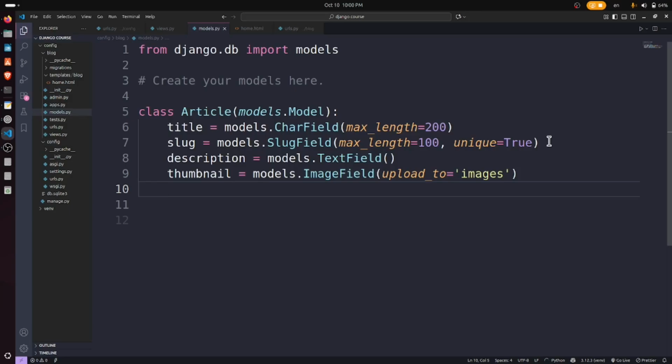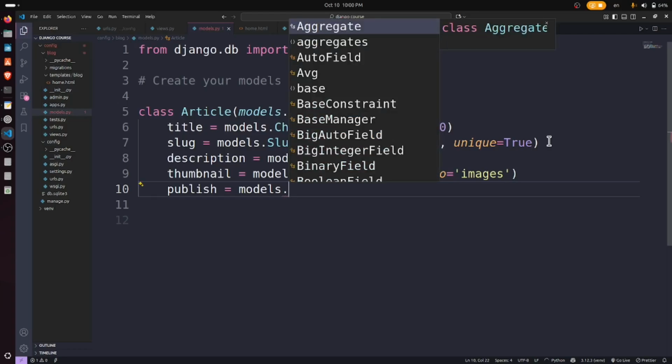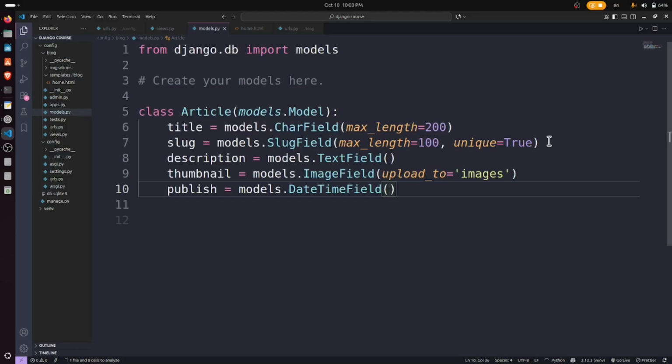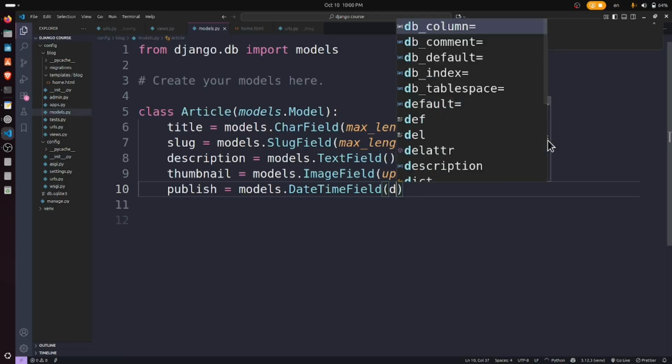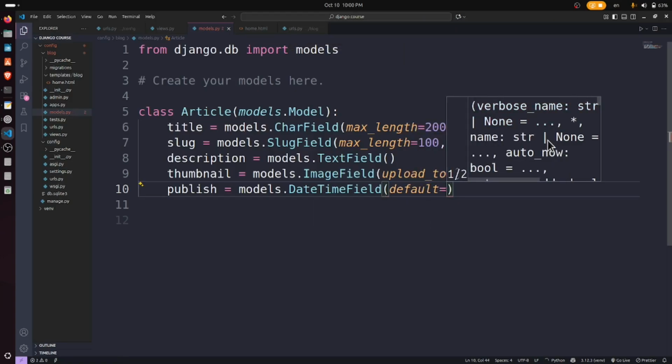It will also have a publish field, a DateTimeField, with a default value. The default will be now, because whenever we publish an article, it should take the time when it is published.